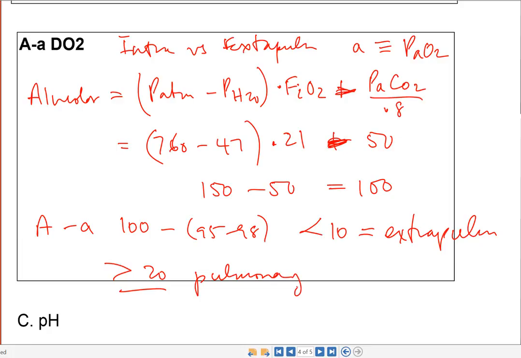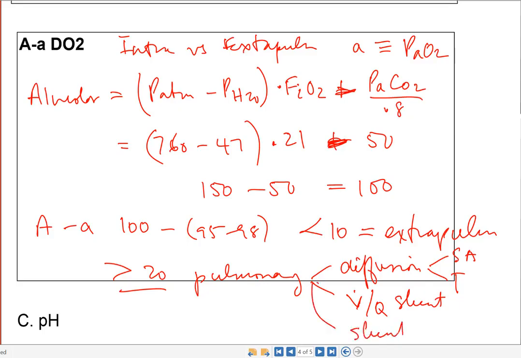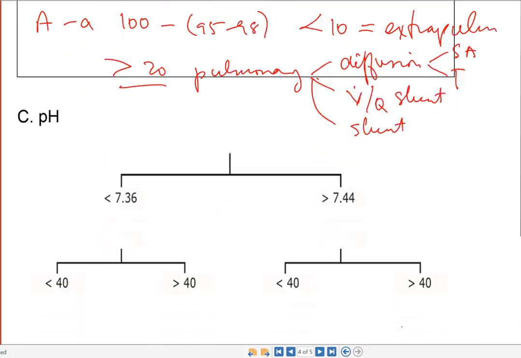So when we talk about the pulmonary causes of failure, we're talking about diseases of diffusion. Remember, that's surface area, which is emphysema, and thickness, which is fibrosis. It's going to be VQ shunting, which we see anytime we get consolidation or a pulmonary embolus or bronchial obstruction, or anytime that we have an absolute anatomical shunt, which can be heart or lung. So once we've diagnosed failure, the alveolar arterial oxygen gap differentiates intra from extrapulmonary.